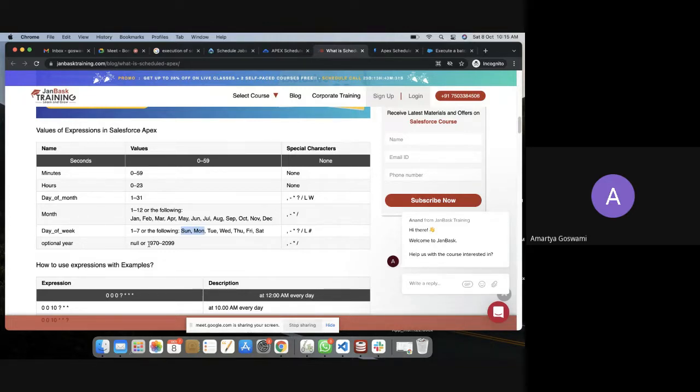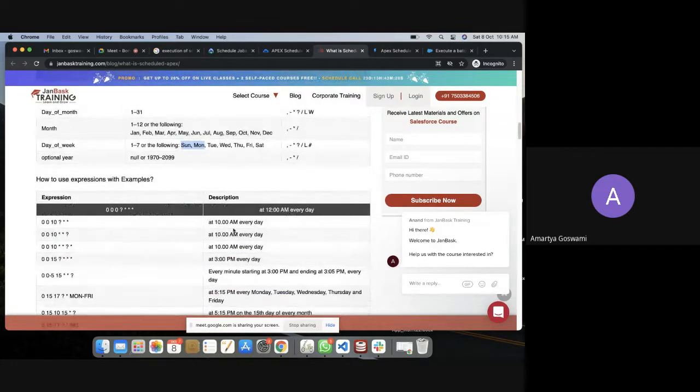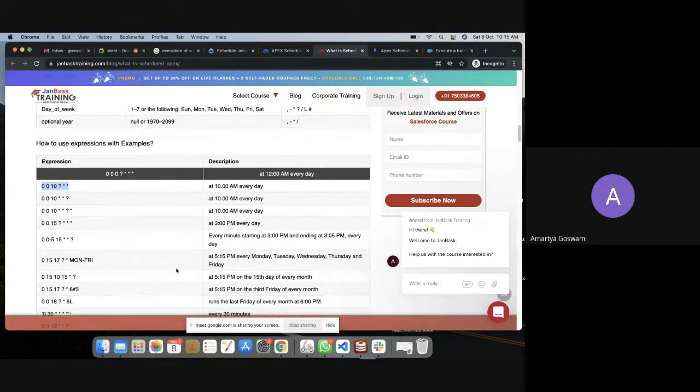Now, what special characters can we use here? Say at 10 a.m. every day, if that is the syntax you need, you can put it like this. If you need to execute at 5:15 p.m. every Monday, Tuesday, Thursday, a whole week actually except Saturday and Sunday, you can put it like this.